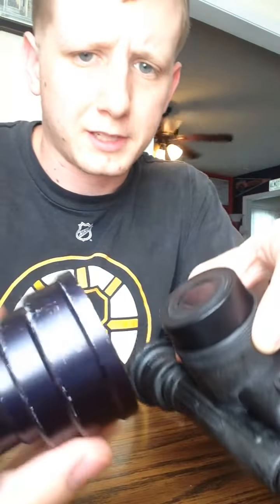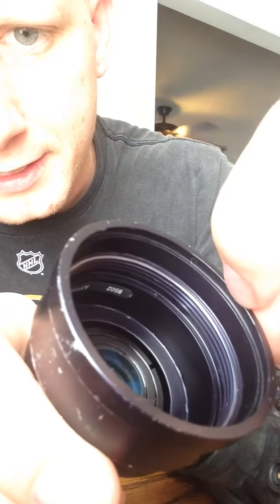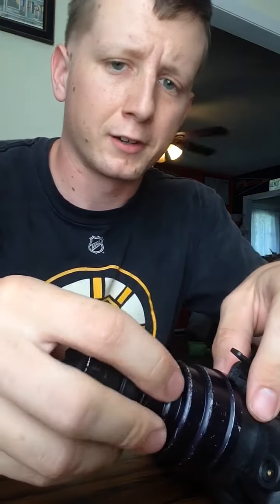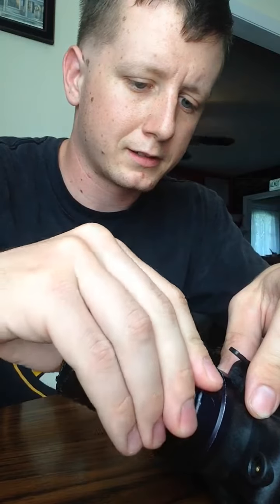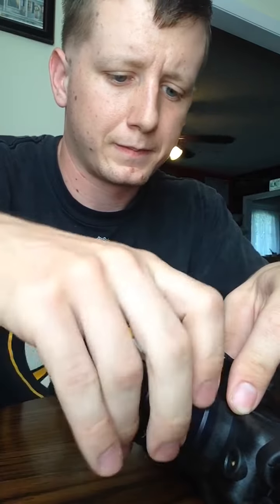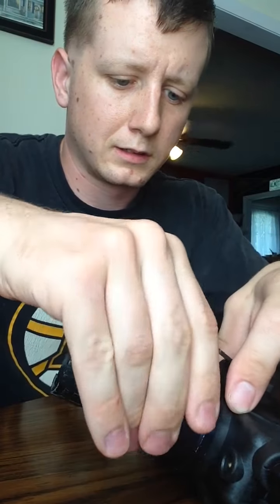Then you're going to take your objective lens. This would have a gasket that goes right on the groove on the inside of here. I don't have that right now, so I'm going to show you. It would go on the same. You just screw it on. Make sure it's not cross-threaded, which that one is right now. There it goes. Tighten it down, and that's it.